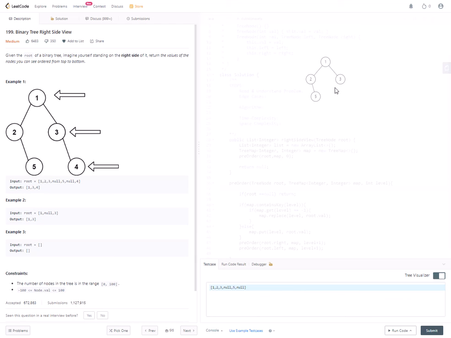If map.containsKey level, so we come here, right?